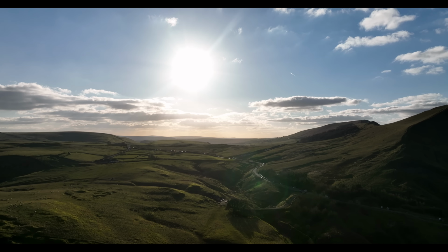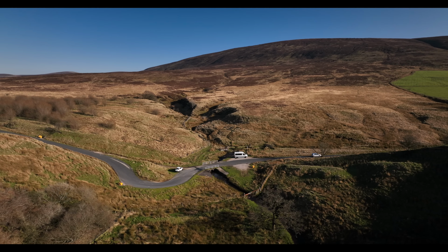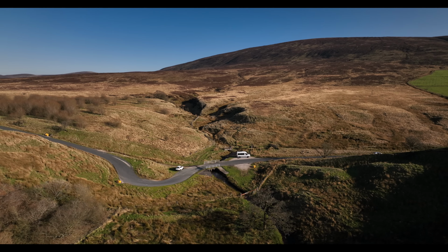Now, talking of signal, compared to using this controller, the signal that I've been getting on here is outstanding. I haven't had any GPS drops in the location that I've been filming. I find the signal to be better on here, especially when it's close to you. You know, the performance from here, using that O3 Plus, is better. It's great still on here, but it is better and noticeable, so you can tell the difference.